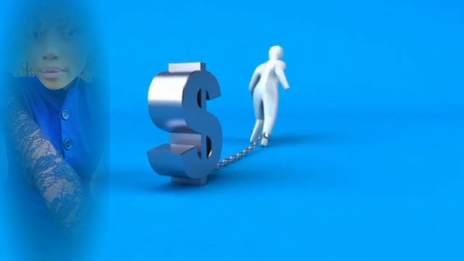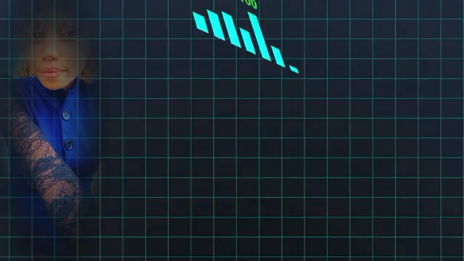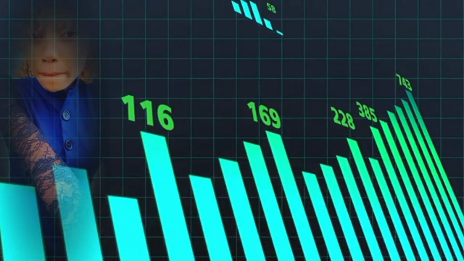Wait, traders. Do you ever ask yourself about volume and price in forex trading? This is basically what you need to know today. Let me start by defining volume and price in forex so that you can all understand.